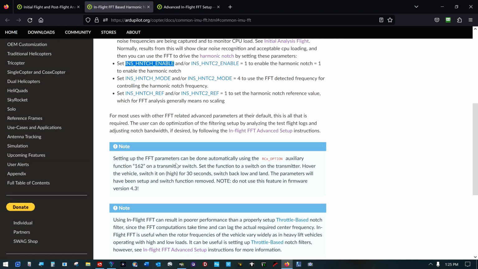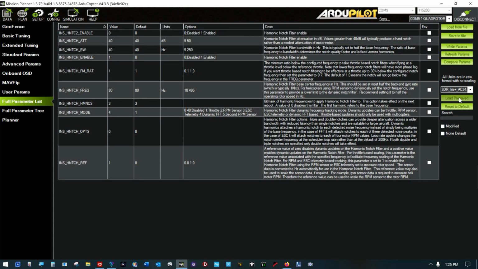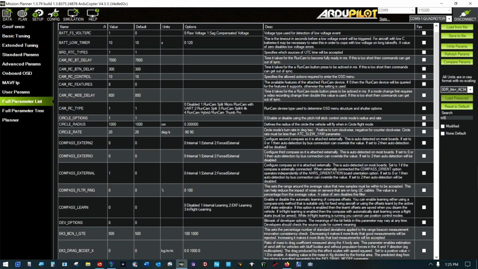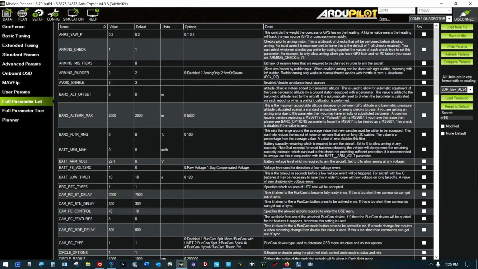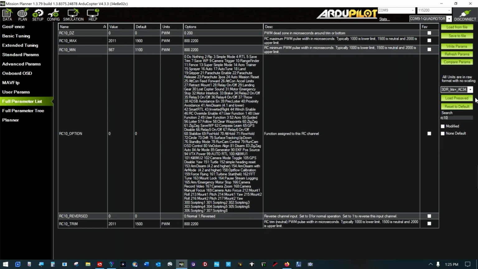And setting up the FFT parameters can be done automatically using the RC channel option 162. So you can go in there and set up an RC channel. Pick a number between 1 and 10, RC6. Oh, well, that's the one that's normally used. Let's just use another one to prove that it can be done. Oops, 19. I don't have the extra ones enabled, so I only have like the first 16 right now. You can enable up to 32, I think, channels. ArduPilot will do 32 channels. I'll look at that again.